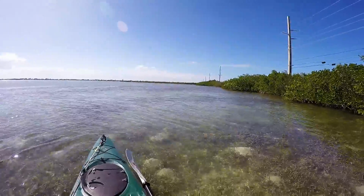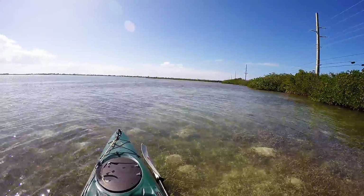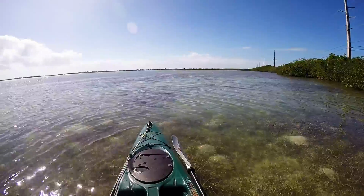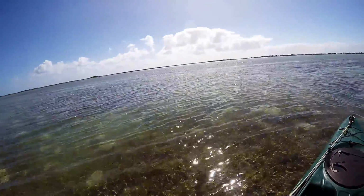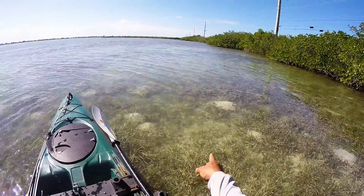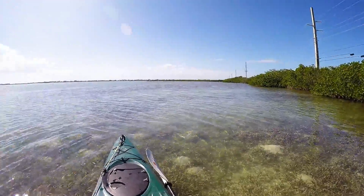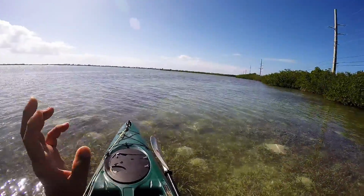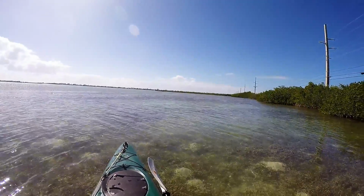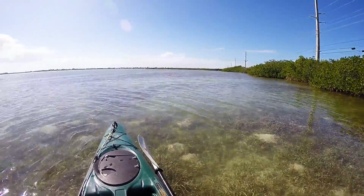Now, one of the things that is very important with throwing a cast net is being able to stand up. Not only is it easier to actually physically throw the net, but it's actually easier to see the bait, see good locations, and just see things. So like right now, I could see some pinfish coming up where I threw some tuna chunks out. But same thing for pilchards, finding ballyhoo out on the reef, finding any pilchards on the flats, is that when you're sitting down, your scope of view is just so limited unless you have totally flat calm conditions.